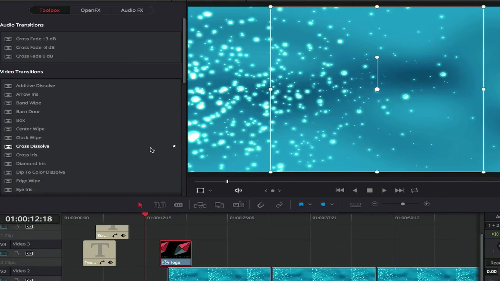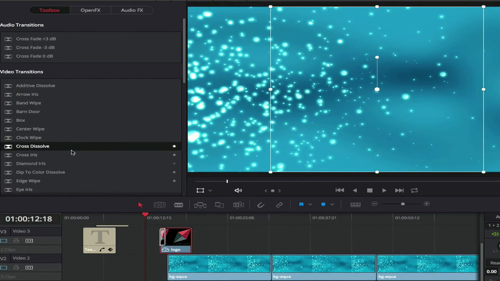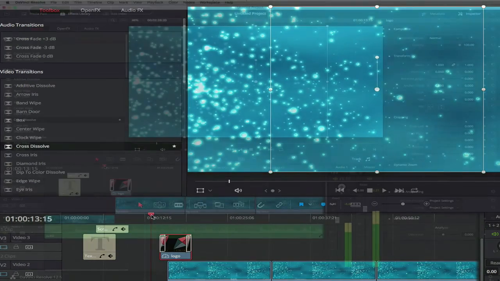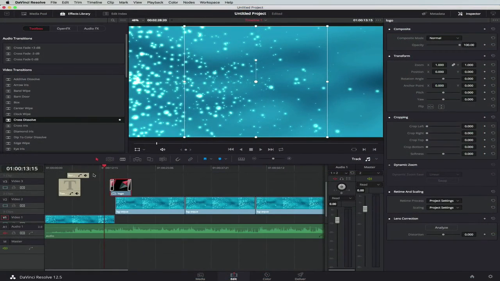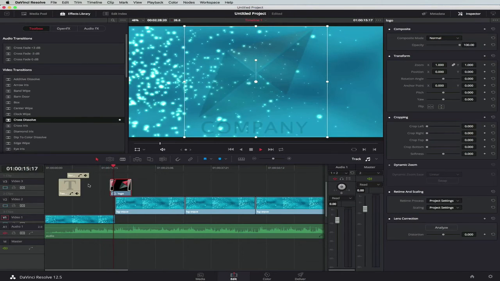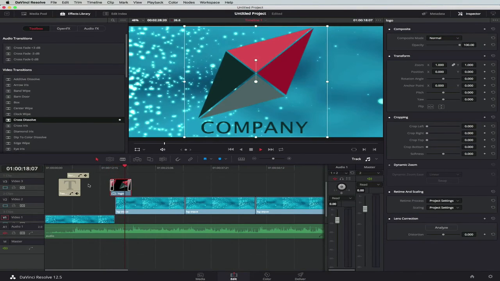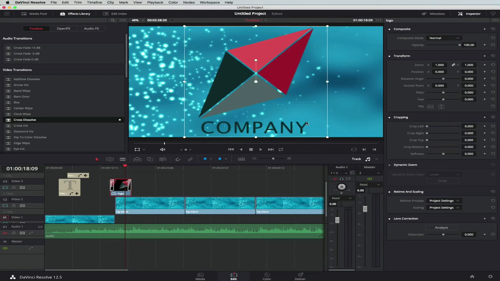Now I use the cross dissolve quite often, which is why I've starred that. Let's say cross dissolve, you just drag these effects straight onto the clip. Okay, I'll turn this off now. And as you can see, that comes in quite nicely.